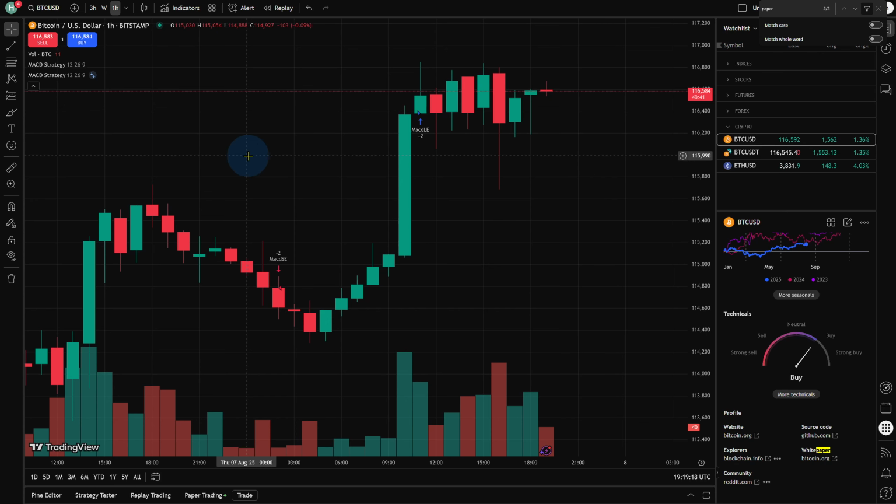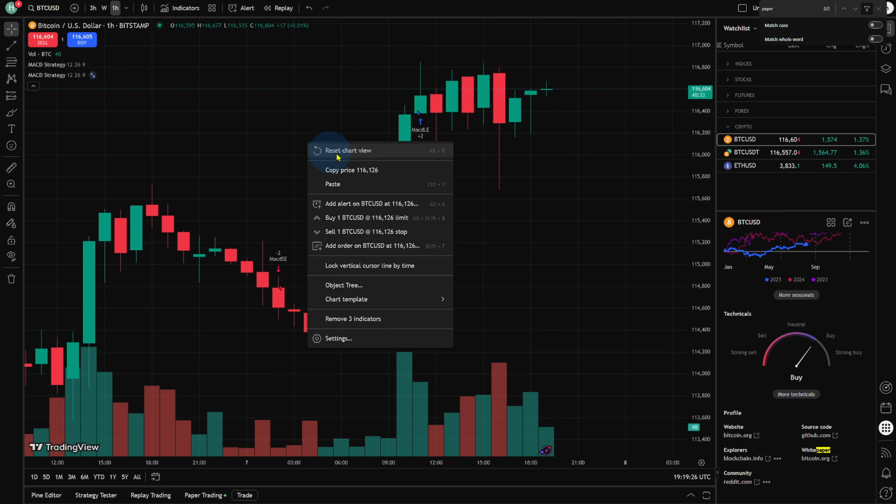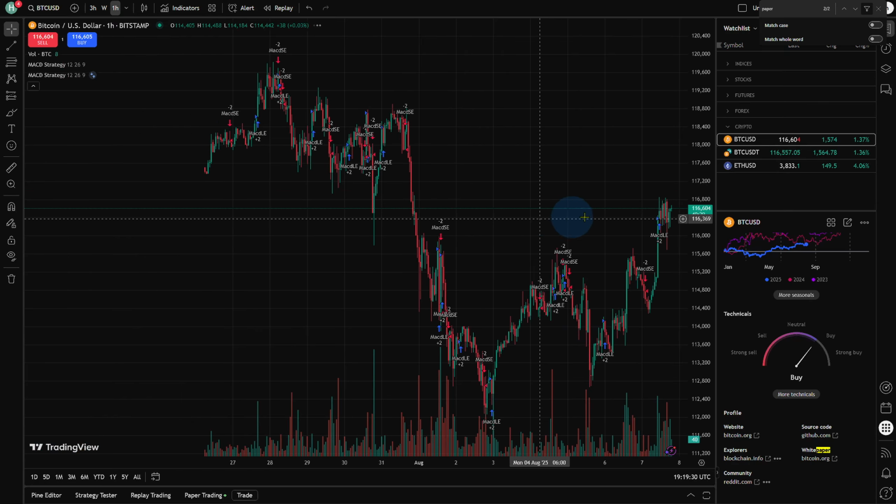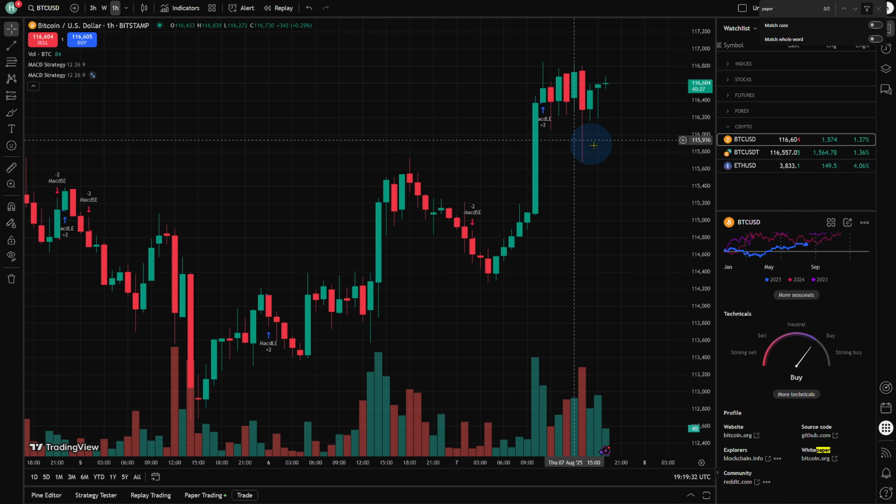So we can get this issue due to many different reasons, so make sure that you have a perfect internet connection. Once you have that ready, onto your chart, make sure that you select this option of reset chart view. Once you do, you can see it is now reset. You can zoom in a bit and you can see, let's just say it is not loading perfectly.